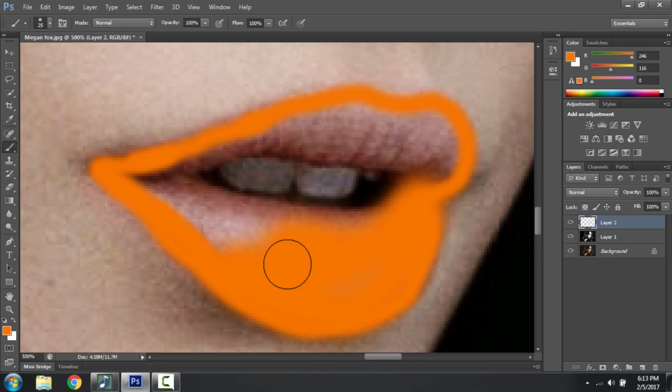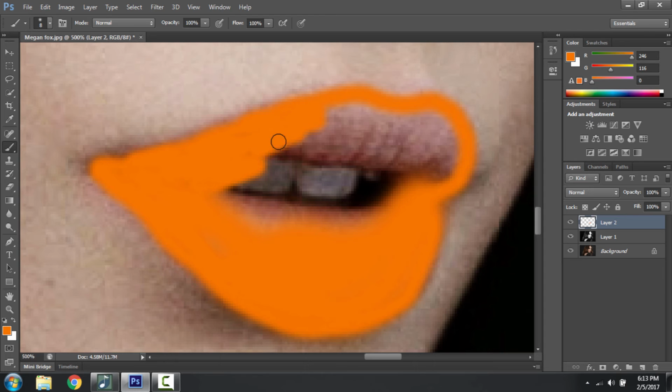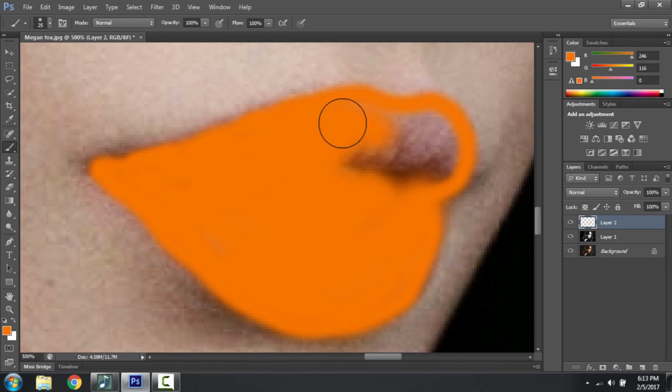When you are working on your image, take your time to get a good selection. The whole process might take some time, but it's worth it. When you are going to deliver your image to your client, they will be satisfied.